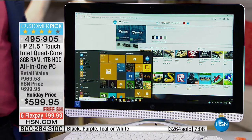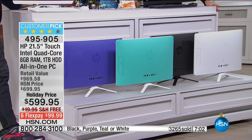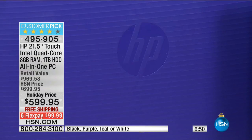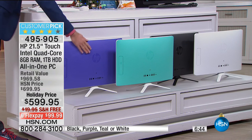Quick update here. White, we have 20. Purple, we have 50. Teal, we have 60. Black, we've got a couple hundred. Just giving you the update because I know how important color is. And these colors, you just don't find them. In fact, purple is our latest color. There might be two other retailers in the country that have this color, period. It's not quite exclusive to HSN, but it's exclusive, period. It's just an exclusive color, hard to find.